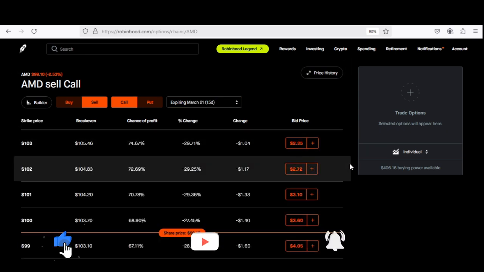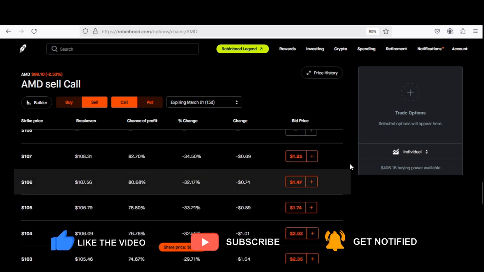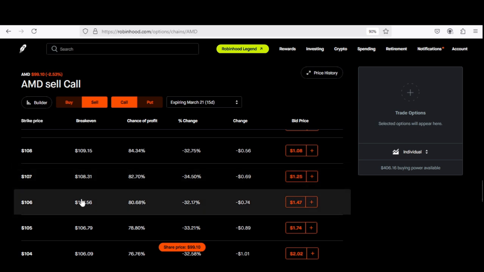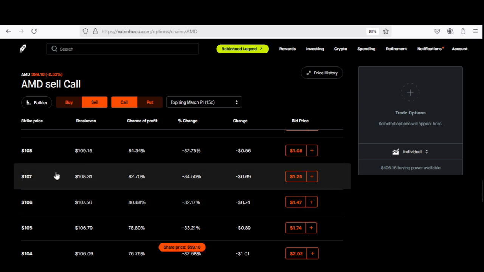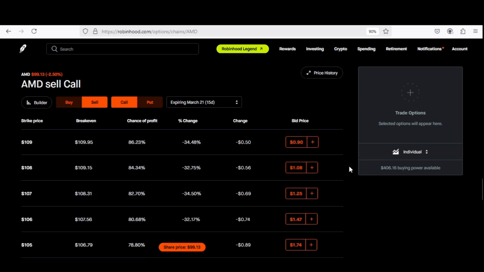Now I'm going to go ahead and choose our strike price in order for us to make income. So remember that price I showed you, the break-even price of 108. That's going to give us a $107 strike price. So if you're new to options, you could use the $107 strike price in order to sell covered calls. This option strategy you're going to be using against your LEAPS in order to make consistent income is known as the covered call. However, for my personal preference, I like to go a lot higher.